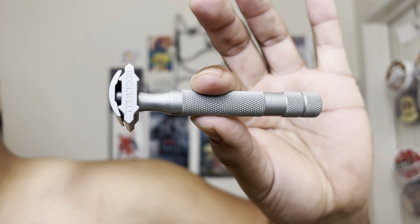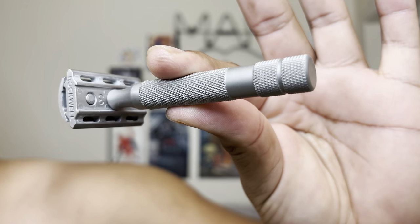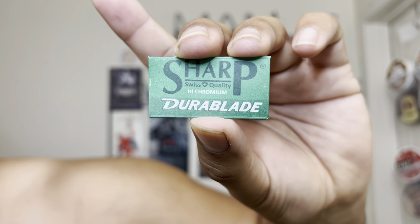Today's shave is going to be with the Rockwell 6S on the setting 3 plate. There you have it there, setting 3. I haven't used this blade in a long time, and I thought it was fitting, given the shave. But I'm going to go on with the sharp razor blade today.